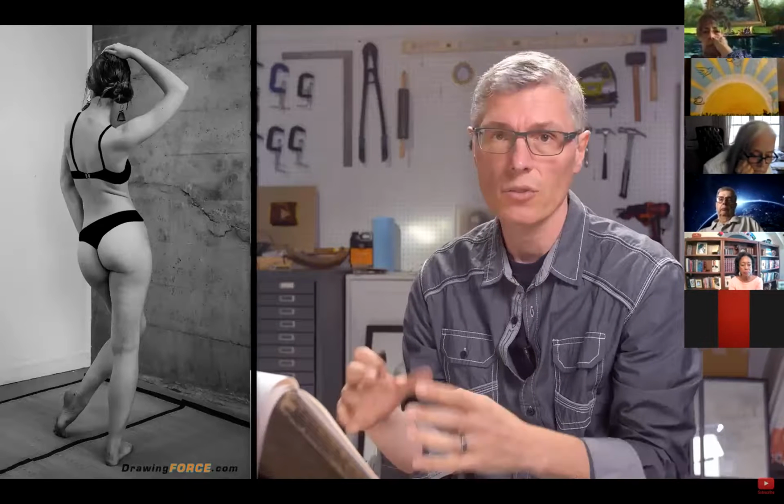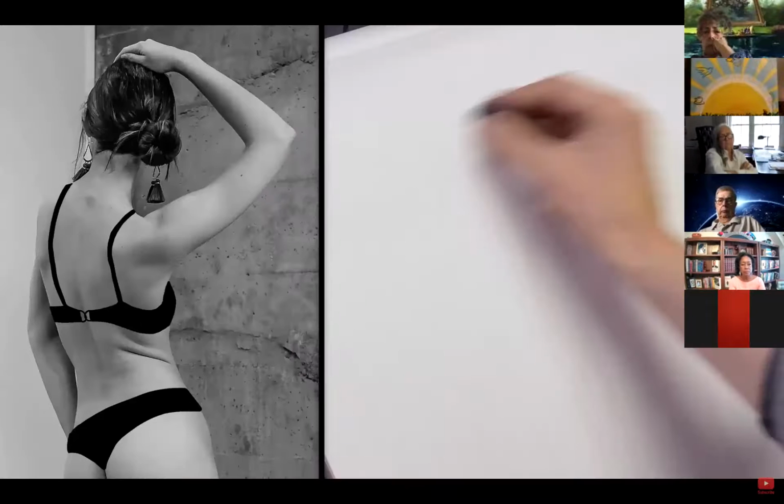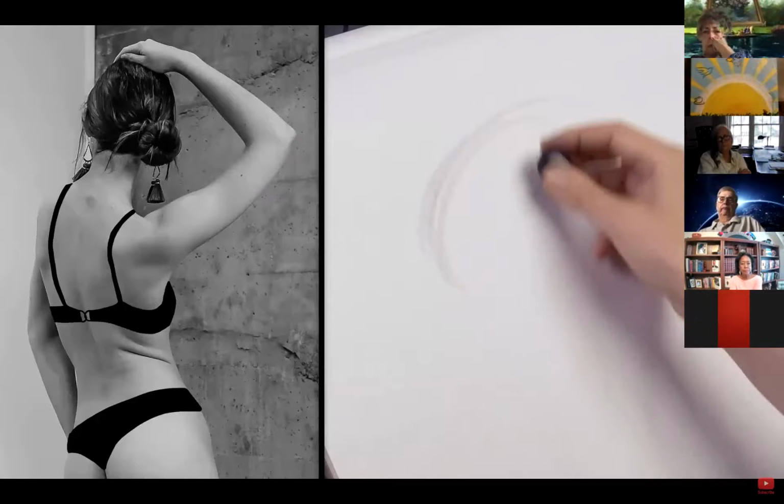This is a contrapposto pose. It means that there's a balance happening between the ribcage and pelvis, right? So I'm going to pick on this one. I'm going to really try to say that the leading edge in this is the pelvis. So I'm coming off the rib cage to make my way there.